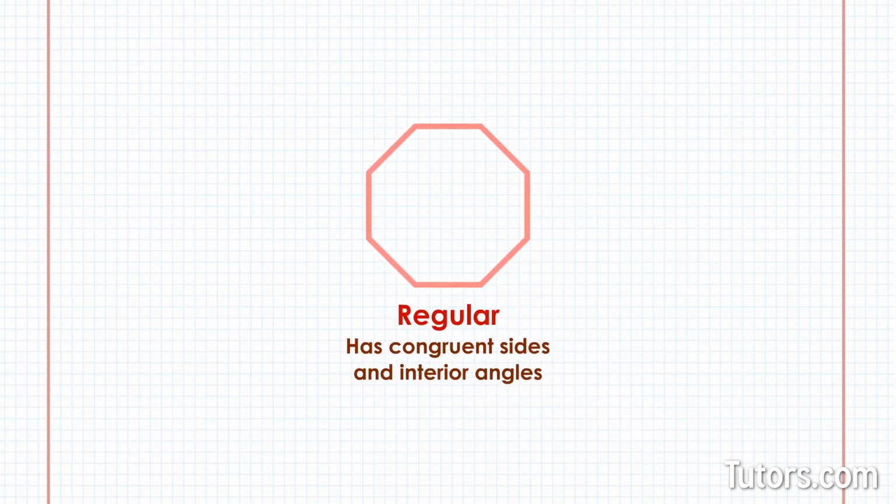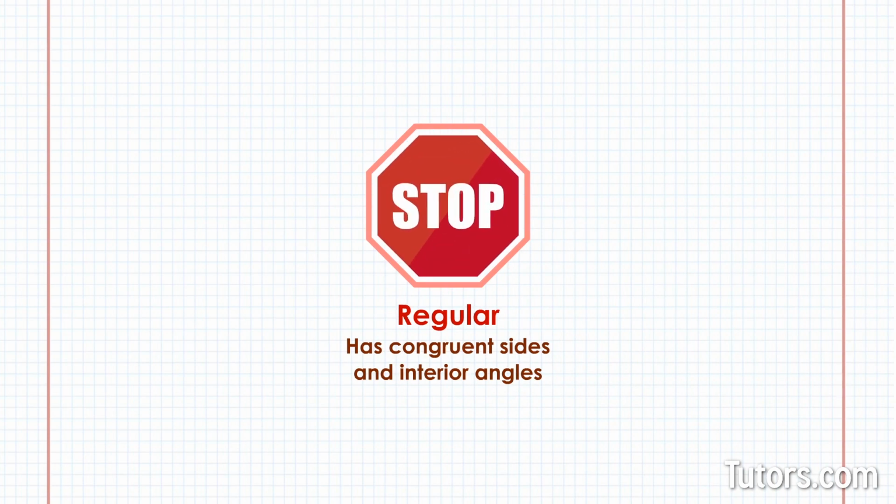A regular polygon is where all sides are the same length and all angles are also the same. Next time you're in a car, take a closer look at a stop sign. A stop sign is an example of a regular polygon with 8 equal sides. No matter which way you're looking at a regular polygon, you wouldn't be able to tell which way is up because the angles and sides are all the same.